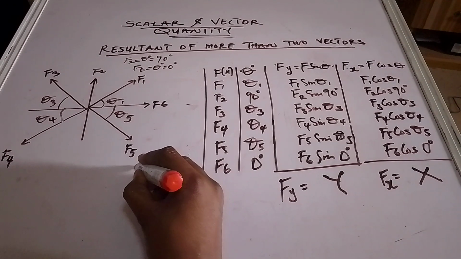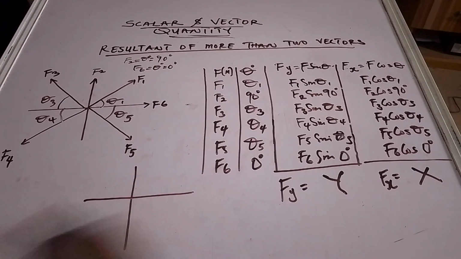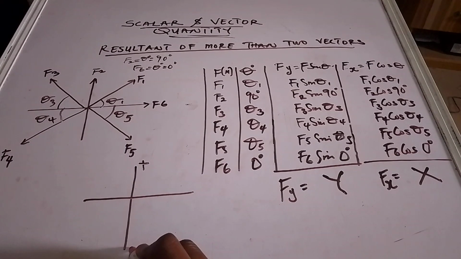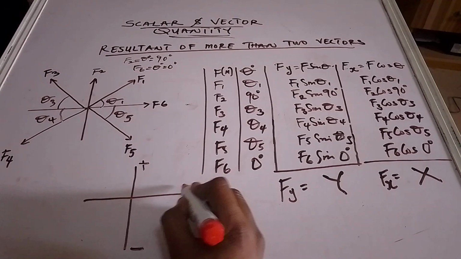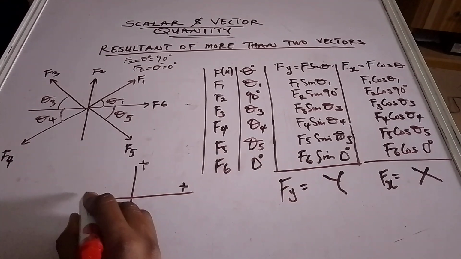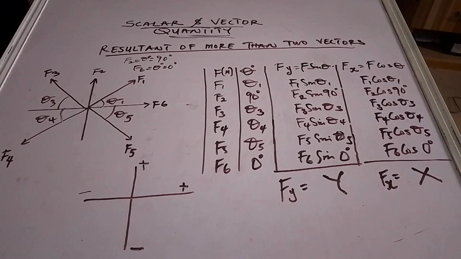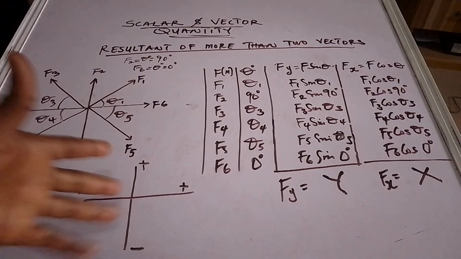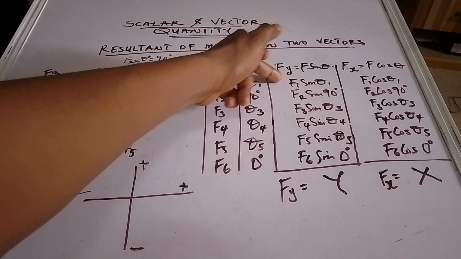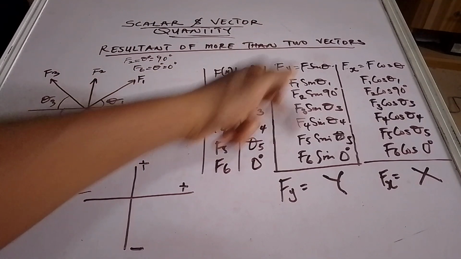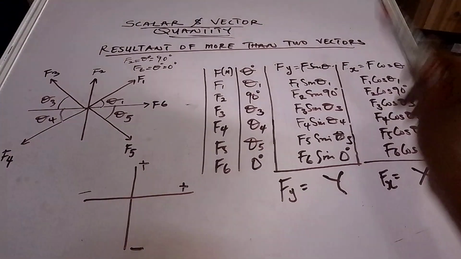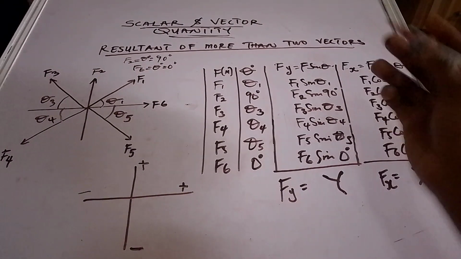So let's look at this. This one is the positive for the vertical, and this is the negative for the vertical. This place is the positive for the horizontal. This is the negative for the horizontal. So for any force that points in each of these directions, we need to put whether it is positive or negative. You need to put it at the back. That's why I leave space here. So let's put whether it's positive or negative. Now, don't mix the two together.